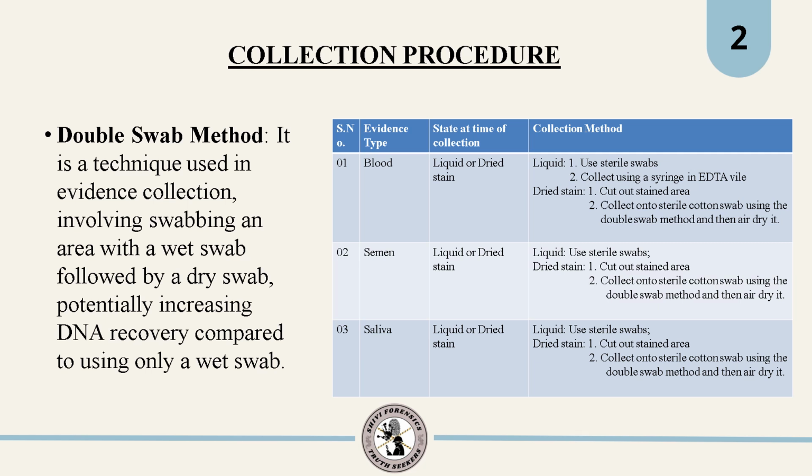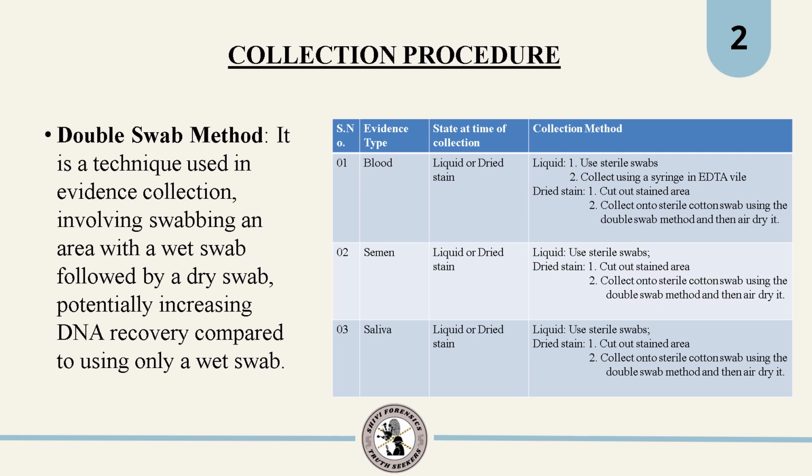But if we have these fluids in very small quantity, then we will take a sterile cotton swab, put it on the fluid, and let it absorb all the fluid. Then we will air dry it, pack it in a paper bag and send it to the laboratory. Now, if these evidences are present in dry state, then the first method that could be used is scraping. If possible, depending on the surface they are present on, we will scrape the biological fluid from it.